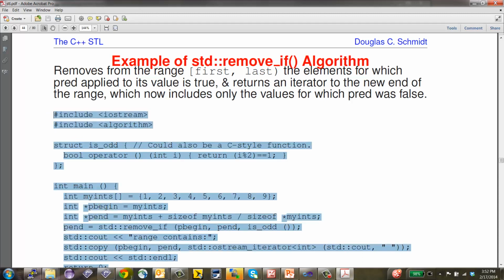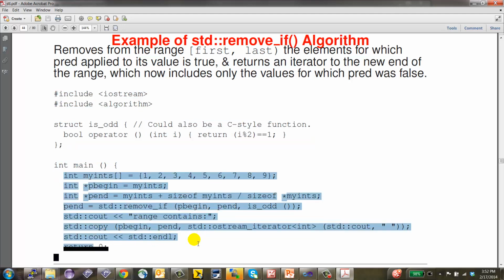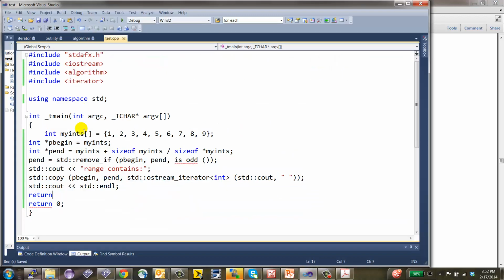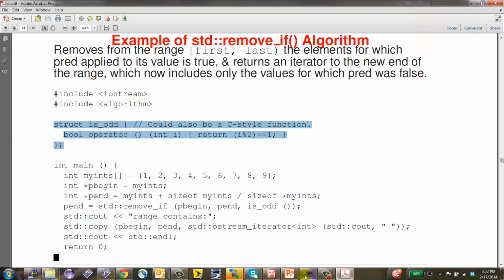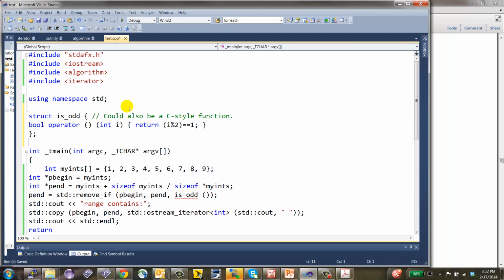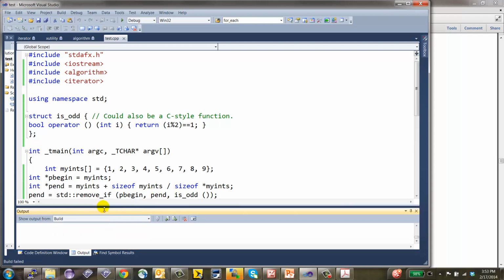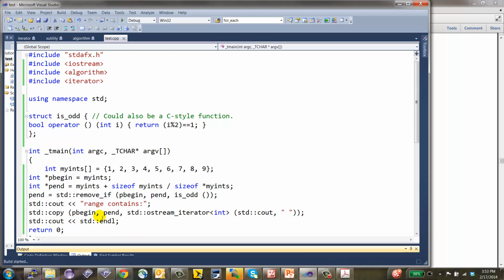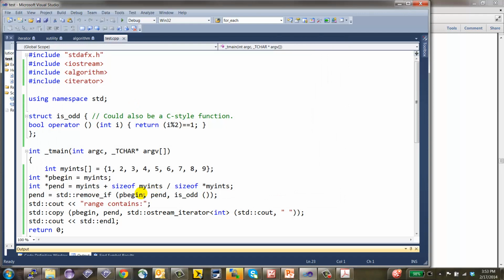So let's go ahead and take a look at this code. Let me go ahead and do it in Visual Studio so we can peek inside the implementation a little bit, see what's going on under the hood. That requires copying a couple things, so we can copy the isOdd functor. Let's go ahead and compile this thing. Hopefully it'll run. Yep. All right, let's try that again. All right, so you can see what it has in there are just even numbers, which is what we expected.